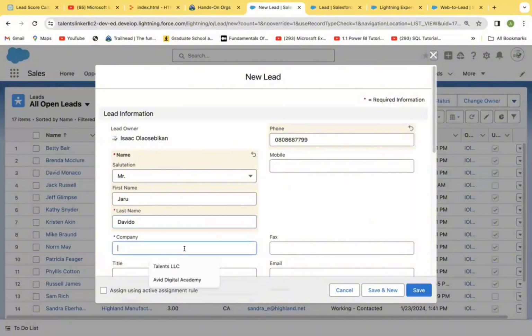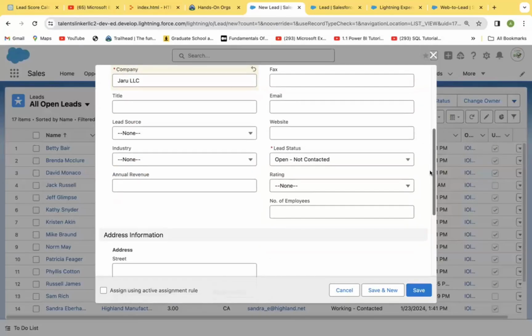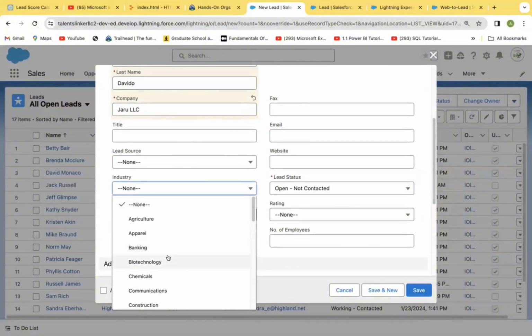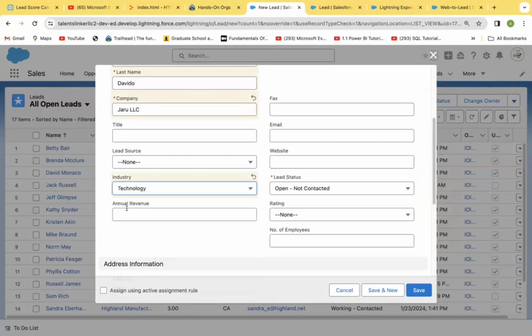Company, Jaru LLC. Then mobile. So industry now, let's put the industry as technology. You will see now that if it is technology, this will be high. Where's technology? Yeah, we'll pick technology. Then annual revenue, let's say 1 million, 3 million.